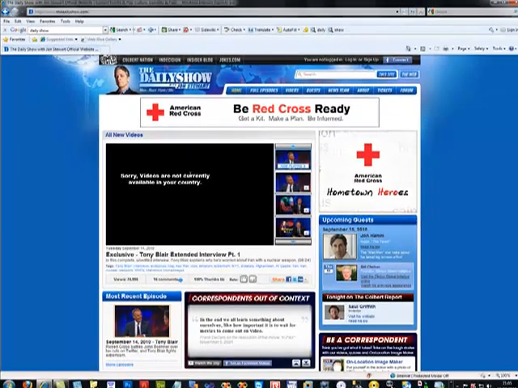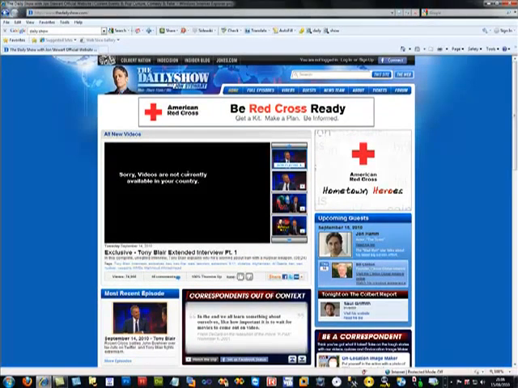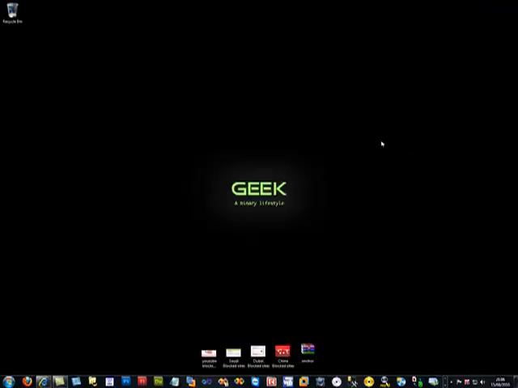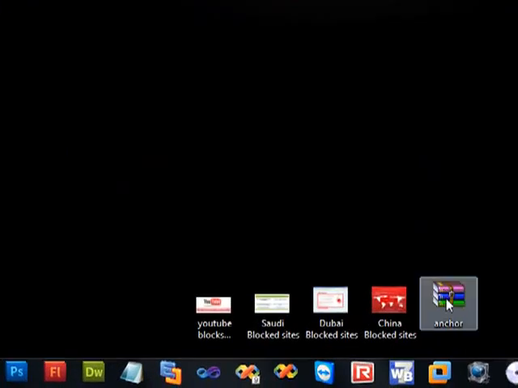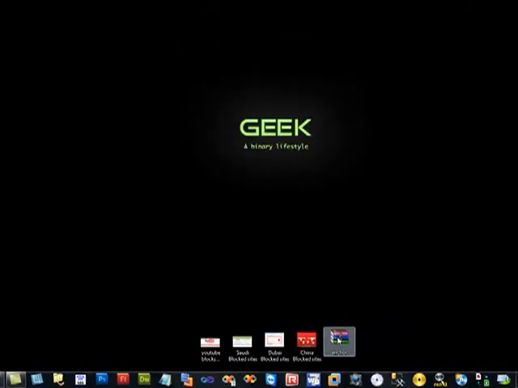So tonight we're going to learn together something very simple and straightforward: software. We'll install a software. It's very simple. Once we install the software, which you can download from my server under the description, then we can access any website, anything at all. You don't need a proxy or any fancy geeky stuff from the internet. The software is called Anchor. You can download it from the description section from my server. It's absolutely free and it's very light.